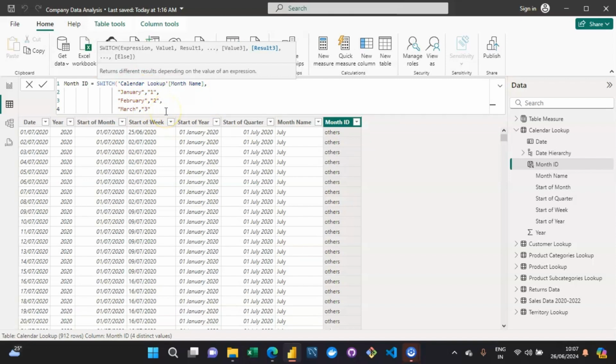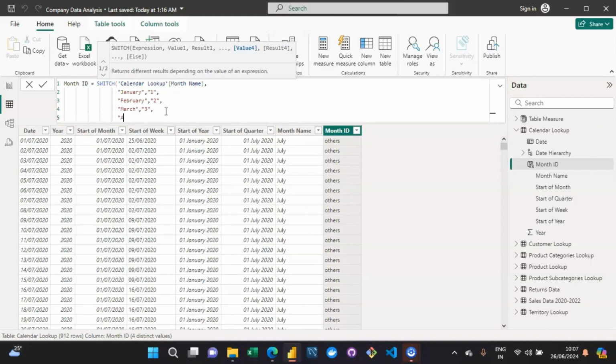So in Switch, there is always a requirement that you should represent the value in your Switch clause in a string format itself. You can't write the integer format. I will show you what I get once I write an integer. First of all, let me complete this. So for the April month, I'm getting the value 4 over here.